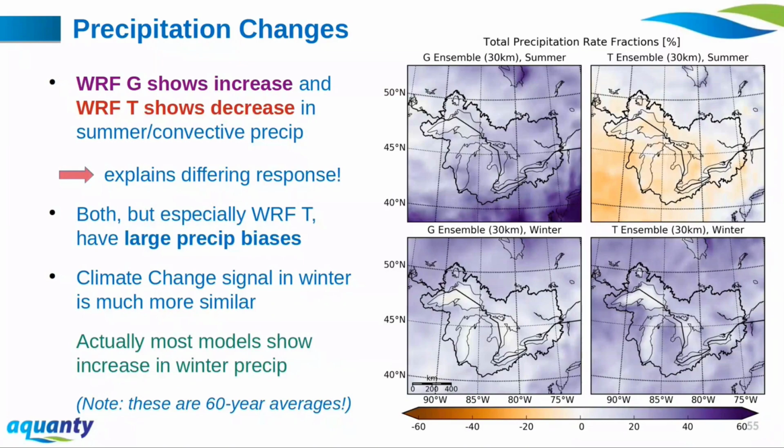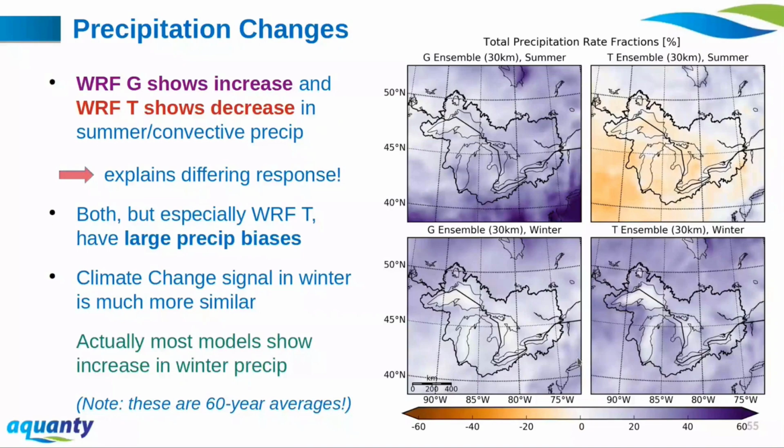And then the result of the study is essentially just inconclusive, and this is a possible result that you need to be open to. Because of model uncertainty in the Great Lakes region, we don't really understand very well what the climate change impacts are going to be. One thing that's maybe a bit more reassuring is that in winter they're both projecting an increase in precipitation, and that's what most models do. But summer precipitation is more uncertain, right?